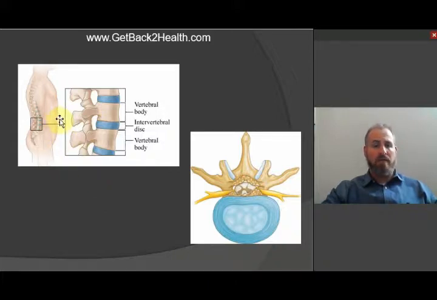If we were to take and slice down through this spine this way here and then look down on top of it, we'd be looking at this diagram right here, and you can see that the spinal disc again is built like a jelly donut. You can see that it's got this outer ring of ligament. This is not actually one ligament here. This is about 30 to 50 layers of ligament, and it's called the annulus. Contained inside of the annulus, we have this soft tissue material, kind of like a toothpaste consistency, called the nucleus pulposus, and it's basically built like a shock absorber, and it acts like one.